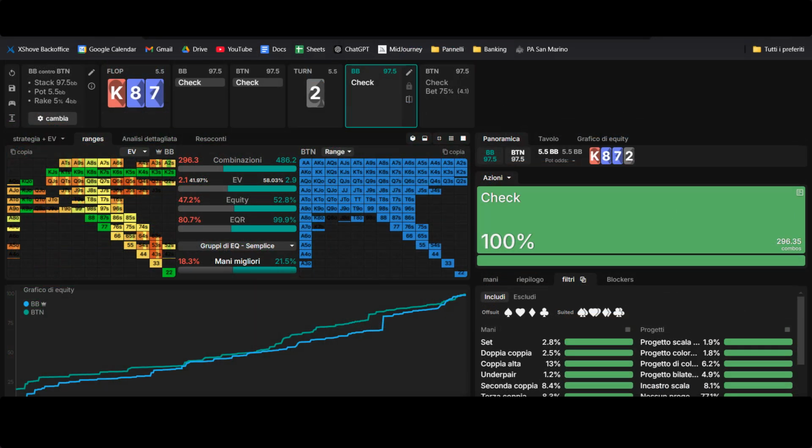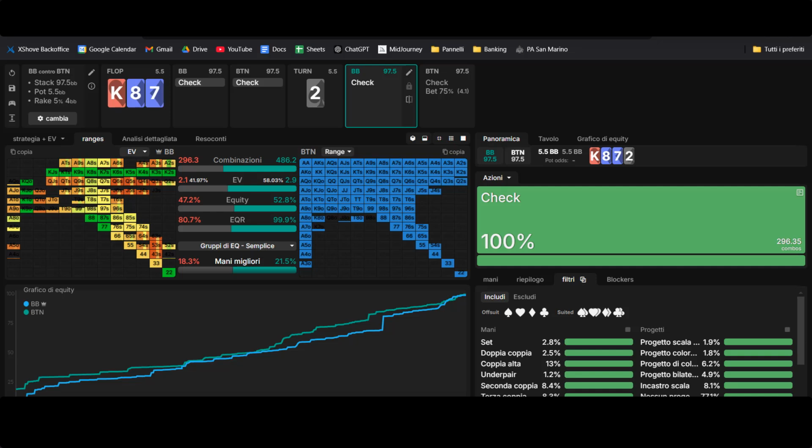But now let's presume that our opponent doesn't know that we're checking back our whole range. That is likely the case because, let's be honest, nobody would expect us to check back range on a flop like this. So what I'm gonna do now is that I'm gonna see how the big blind should lead out in a GTO solution, because that's probably something very similar to what is gonna happen in game when our opponent expects us to bet sometimes and sometimes not on the flop.